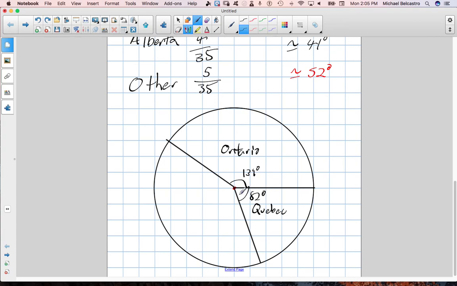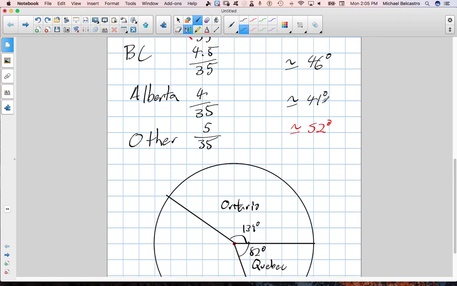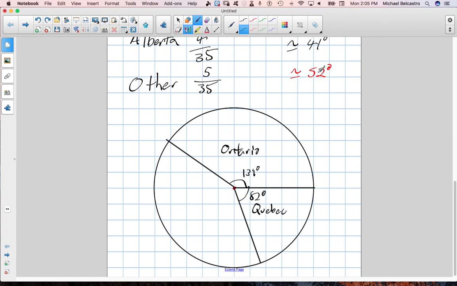Okay. Now, this is where it gets really tricky because we don't have any straight lines to kind of work off of here. 46 and 41 are about the same. So a little bit of difference between them. A 45 degree angle would be, on the plane like that. I'm going to do a very crude estimate here just to speed this along. There's going to be our 41, maybe our 46.